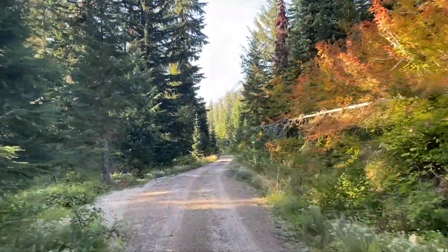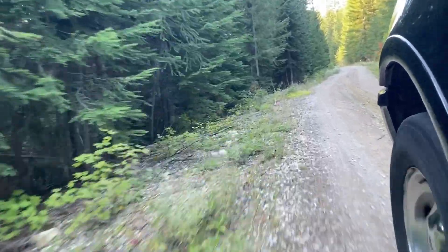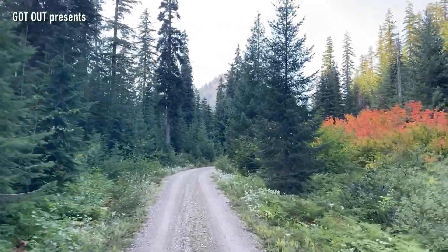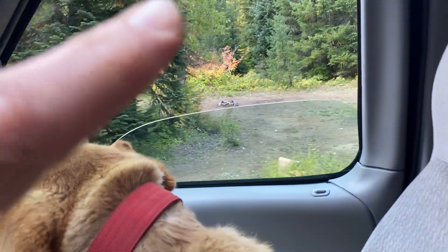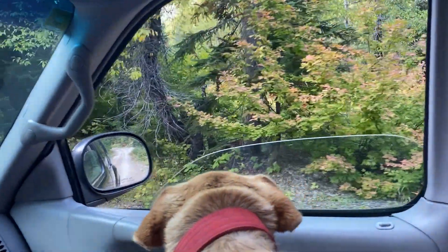The dogs and I were just driving out here and I've never been down these roads before. Take a look at this. I'm just kind of looking at campsites right now. I don't have the trailer with me — it's just the dogs and me and the truck, and I brought the tent out. I'm just kind of scoping out campsites to see if I can make it out here with the trailer.